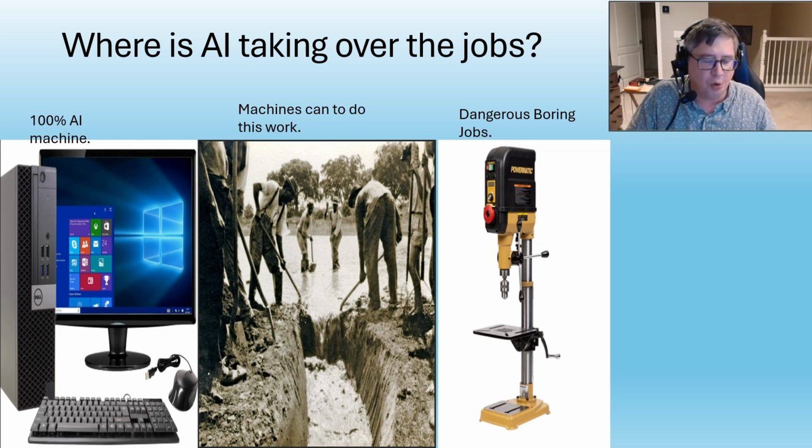Where AI has been taking over machines for countless years is in doing manual work, this type of shoveling area. There's still some of that going on because you can't get a bulldozer in there. But doing massive amounts of that type of work, you can always get an excavator in there, and an excavator or any type of drill, which works by itself, is sort of a control system.